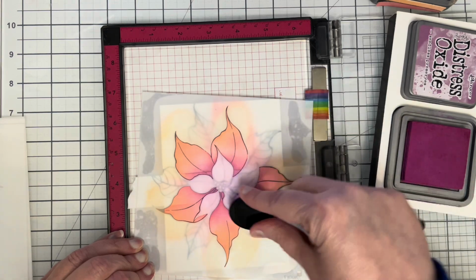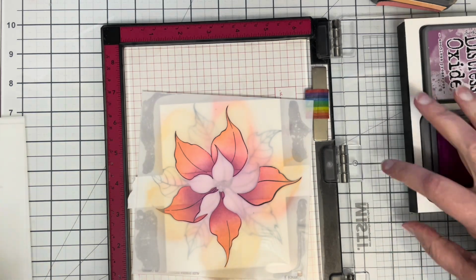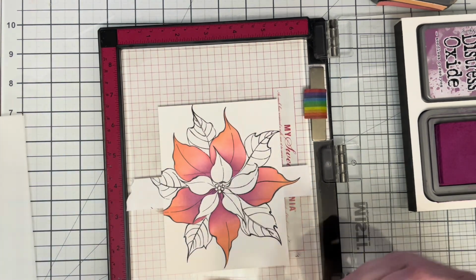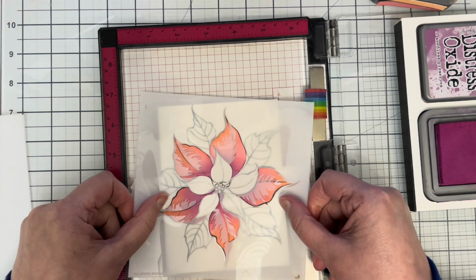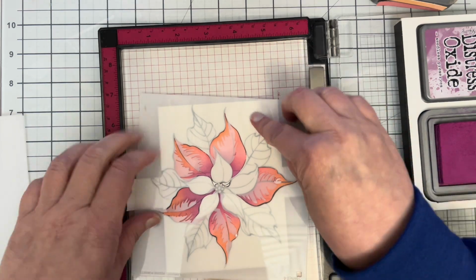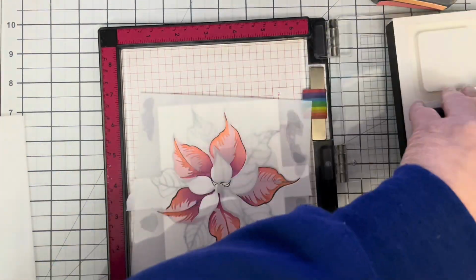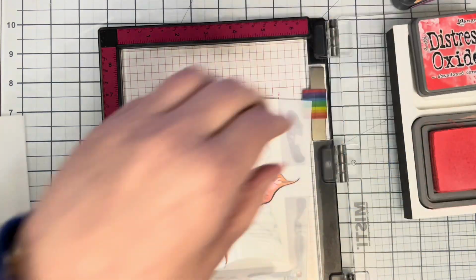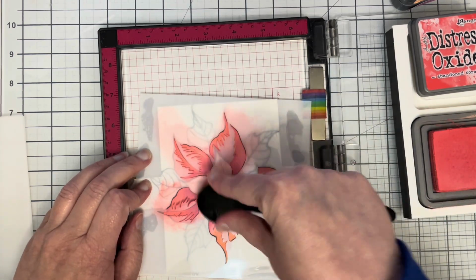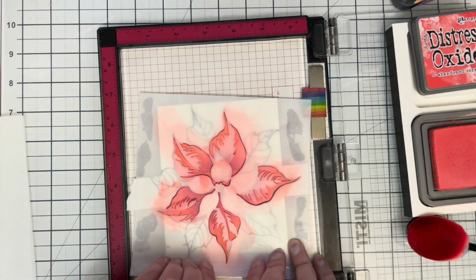Now keeping in mind that a lot of the centre of the poinsettia is actually masked off on my card, so I sort of had to push it out a little bit more than I probably would have if the whole poinsettia was there. And then I'm going to add the second layer, and I debated exactly what to do with this one. I thought, do I go in with exactly the same pattern of inking as I did on the first layer? And you can see I almost did, but then I changed my mind and I thought I'm just going to go over the whole thing with the Abandoned Coral and just see what it looks like. And I might then decide to add some more of the Seedless Preserves in the centre or not.